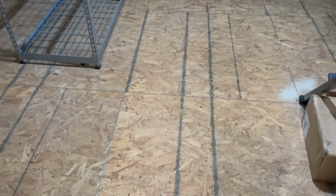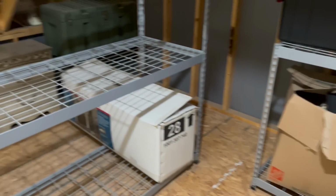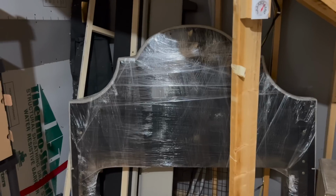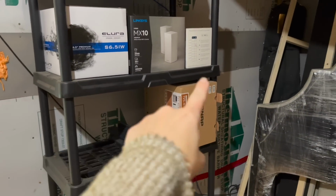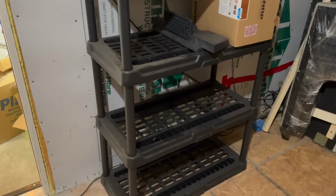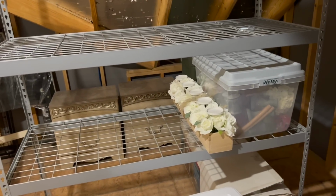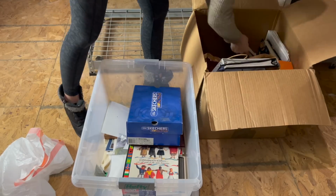Just that vacuum has it looking so much cleaner. We have a little storage space there. We have a lot of storage space right here, and a queen size bed that is in storage. And then we have some boxes that are going to stay here in storage, but these lower shelves are available. Wow, because I'm leaving Christmas stuff out and the toys for Christmas, this is all we have to put back in here. I'm gonna put all this stuff in these 2 huge boxes into bins that match this, label them, and it is going to look so good.